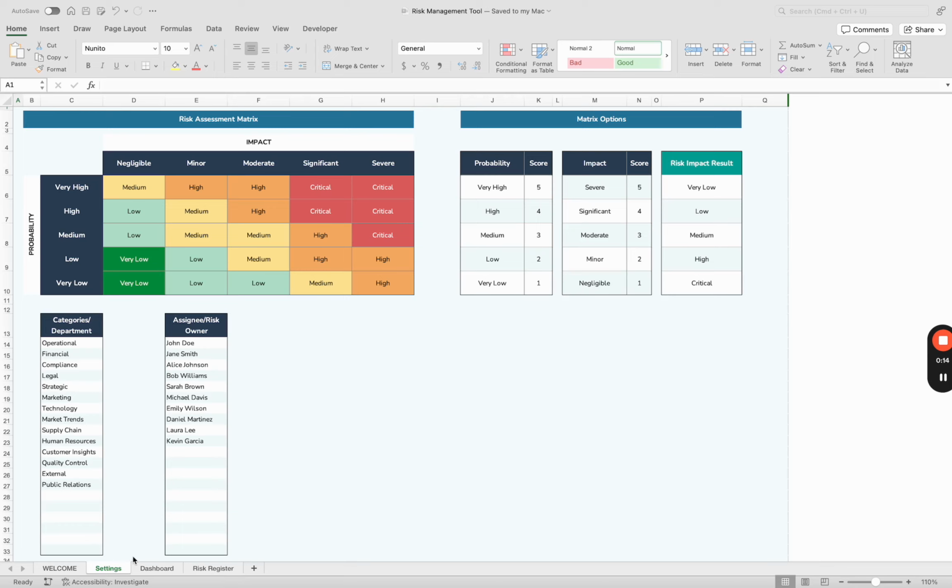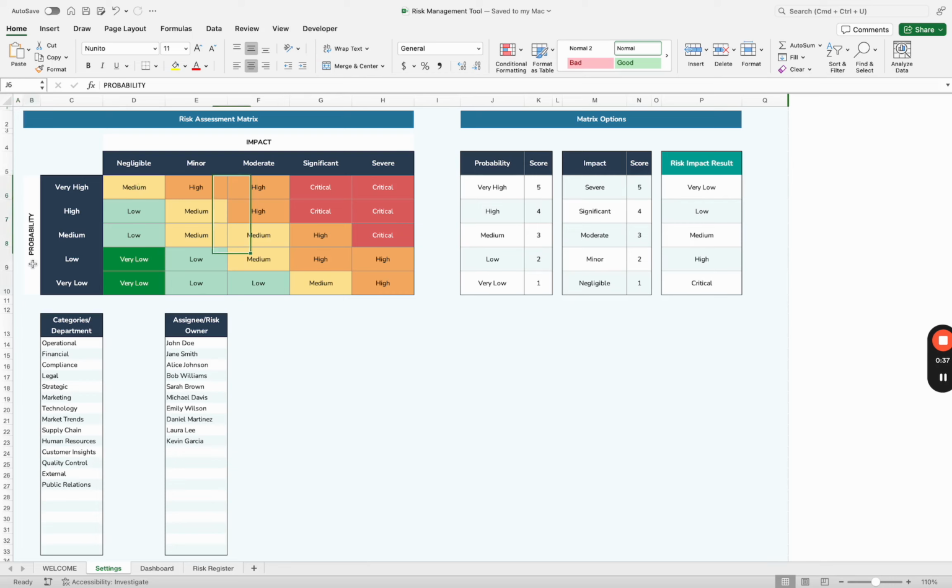First, in the Settings tab, you have Risk Assessment Metrics at the top left, and on the right-hand side, you have options to customize it as per your project's requirement or your organization's standards. This probability impact matrix is connected to these columns, so all these options will reflect over here and in the Risk Register tab. If you would like to change any of these options, you can change in this column.